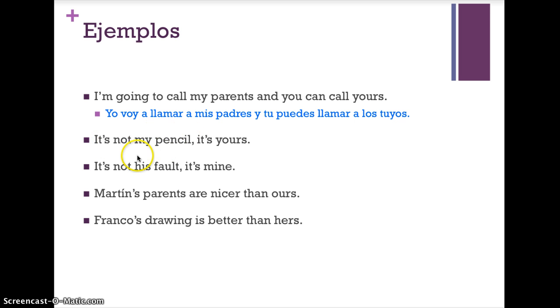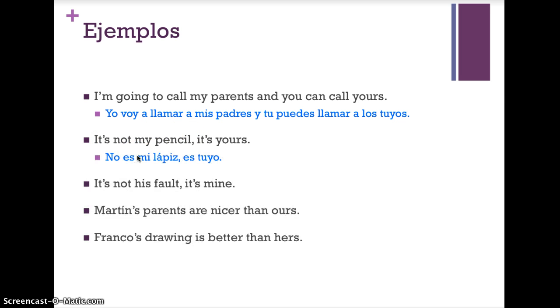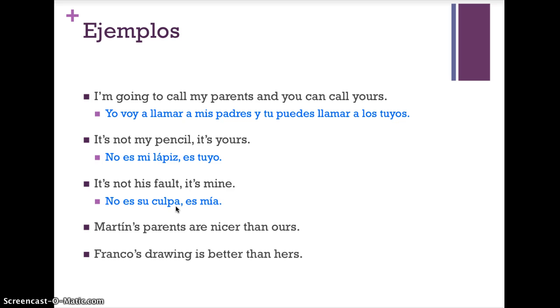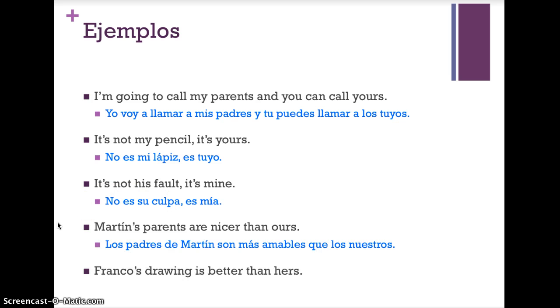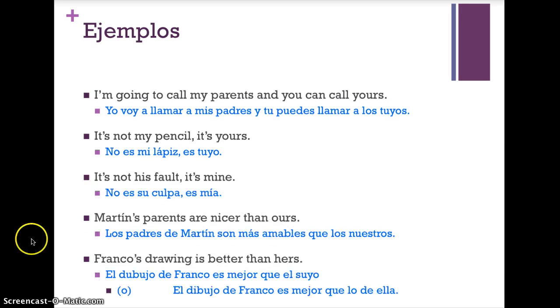It's not my pencil, it's yours. No es mi lápiz, es tuyo. It's not his fault, it's mine. No es su culpa, es mía. Martin's parents are nicer than ours. Los padres de Martín son más amables que los nuestros. And Franco's drawing is better than hers. El dibujo de Franco es mejor que el suyo.